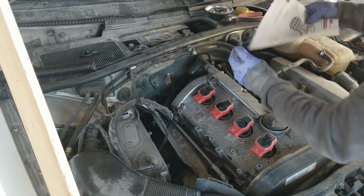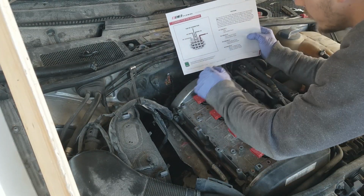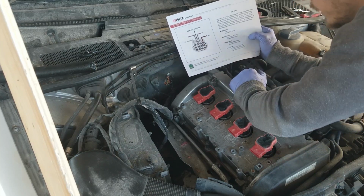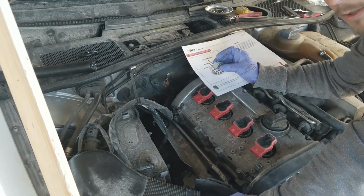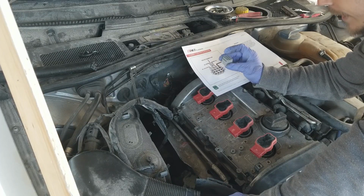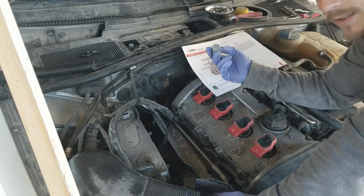So what ECS does, I went ahead and printed this off. In their instructions they give you a diagram of the wires, what cylinders they go to, and how they go into your new plugs. So the first step, I'm just gonna strip all these wires and get them ready to be crimped. And then we'll crimp all of the connectors on, and then we'll go through and pin this whole plug. Once that's in, we'll connect our new harness and we'll be good to go.